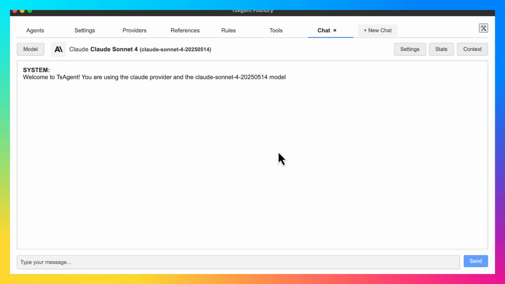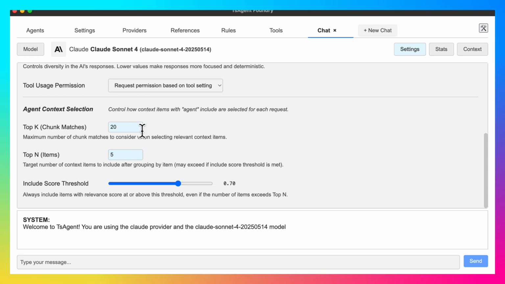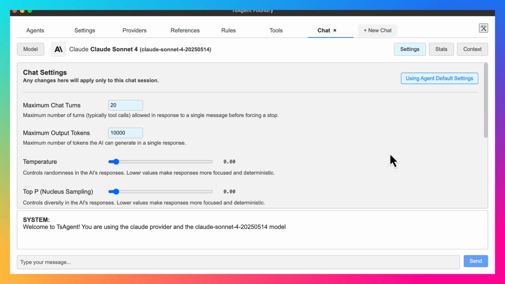So let's go look at a chat session. A couple of things. If you've used the product before, you'll have seen these before. First of all, we can go to settings, and we can see we have those same agent context settings, so we can override them on a per chat session basis. So let's say you wanted to test what it looked like if you changed some of these parameters around, you can easily change them and revert them.